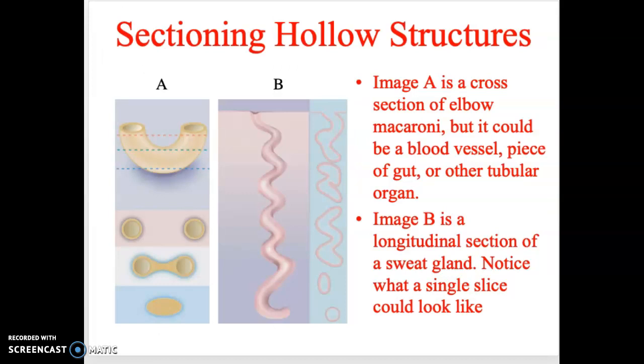When we look at tissue, you'll see pictures of microscope slides of the cells. Just keep this in mind that things can be cut in many different directions. So here, this is an elbow macaroni in column A. If we cut it at the very top, it looks like 2 circles. Cut it in the middle, it looks like 2 connective circles. If we cut it at the bottom, it looks like an oval. So these are all the same thing, but depending on the way that you cut it, depending on the perspective, it may look a little bit different. So just kind of keep that in mind.